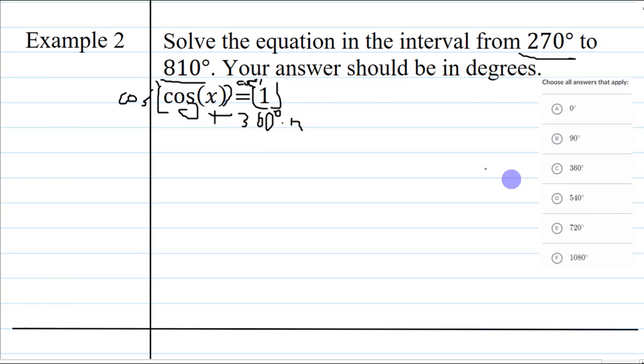And okay, so now we actually have to plug in values of n. For values of n, I can plug in negative 1, negative 2. None of these are negative though, so I'm just going to plug in positive values. I'm going to plug in 1, 2, and 3 and see what happens. Uh-oh. Alright, I'll be right back.